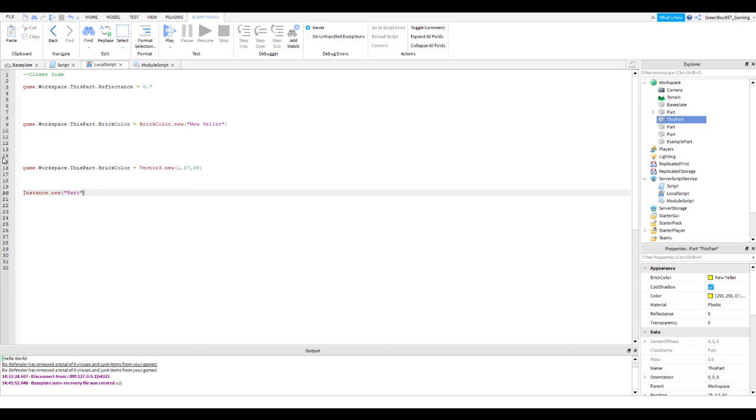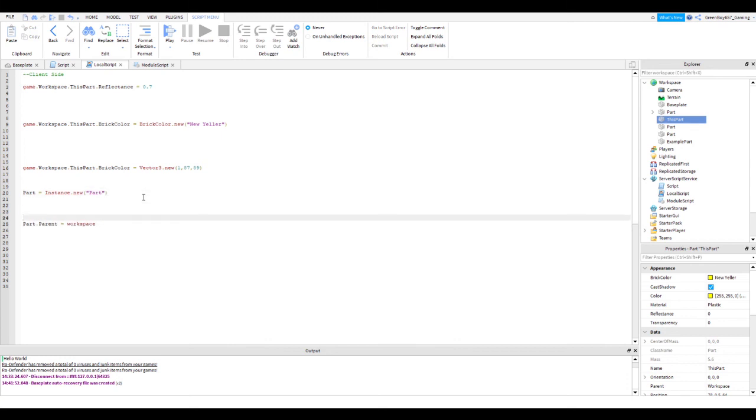Now, there are two ways to actually put it within workspace. You can either have Instance.new be a variable: variable equals Instance.new("Part"), and then you can have part.Parent equal workspace, which is probably the way you guys tried to figure it out.